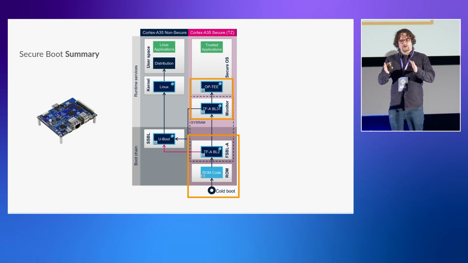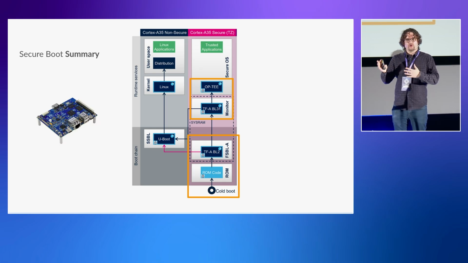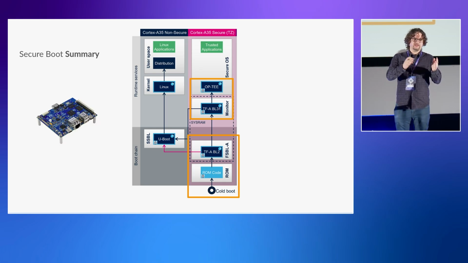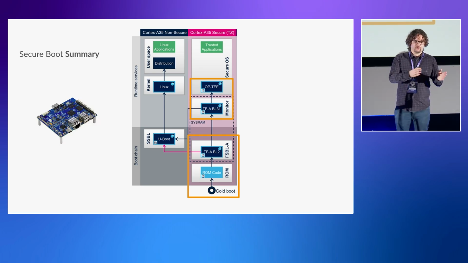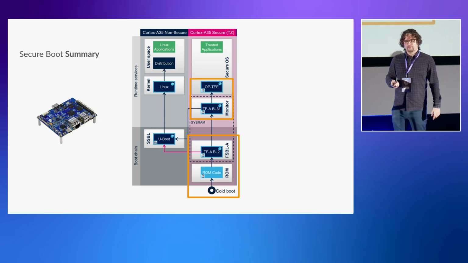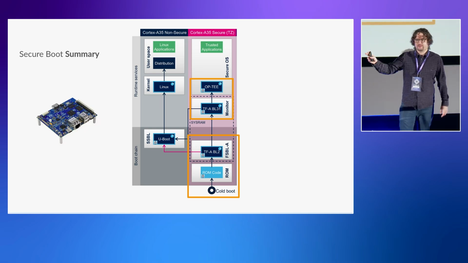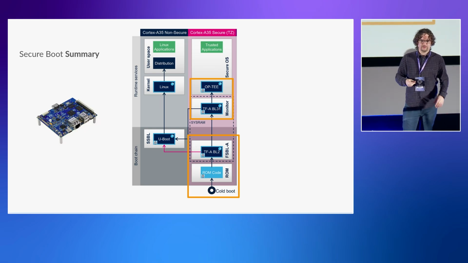Then we are loading the secure OS part so that later U-Boot and other components can use it, and for example, they can be used to verify all of the other components in the chain. So TF-A BL31 and OP-TEE. OP-TEE is this RTOS which handles the calls from the user space. And then we have the SSBL, secondary program loader. This is U-Boot, and then we can finish by loading the kernel into memory.